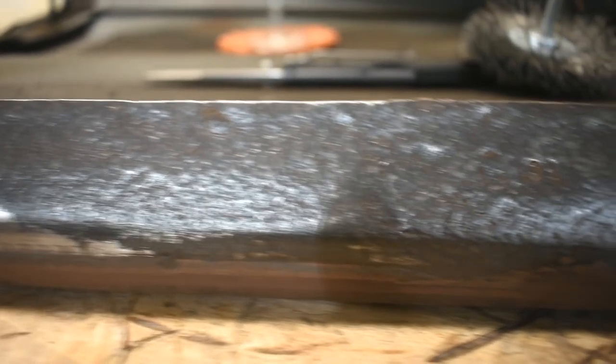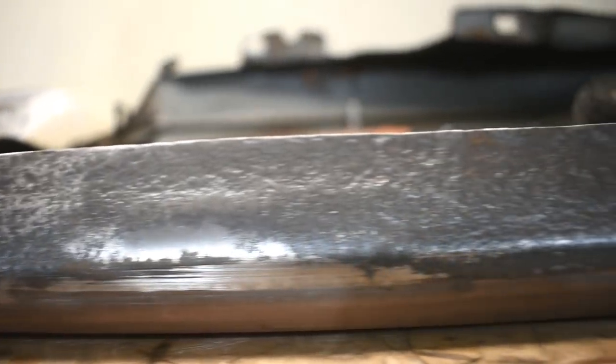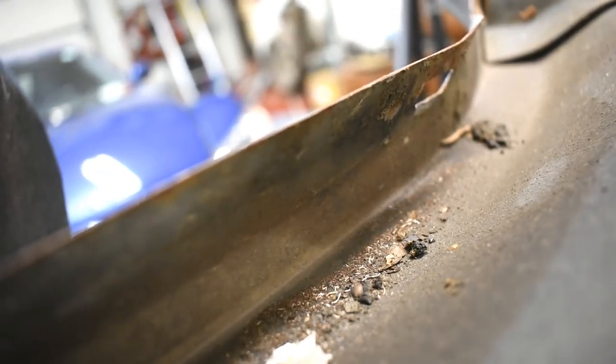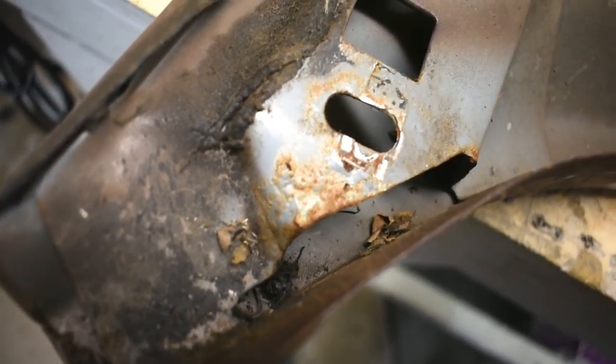This is a cool texture it left. Cool as in looks neat, not cool as in I like it. I want it to be gone, but at least there's no holes through it. It's just pitted, except for right there. There are two holes in that. And I don't know how well it shows up, but the inside surface looks pretty good. Probably because I wasn't getting it wet, but some of these fringe areas are definitely rusting.